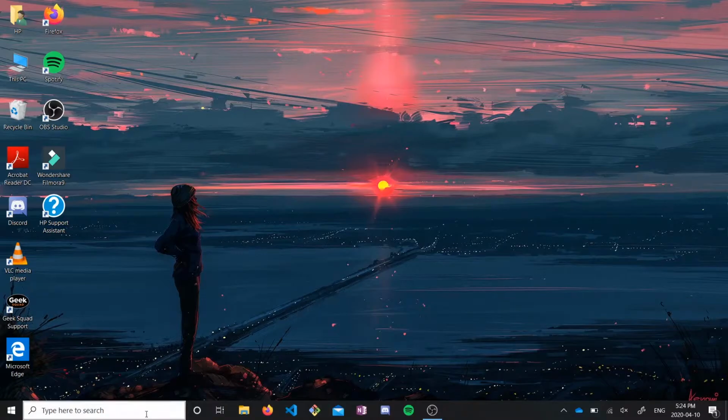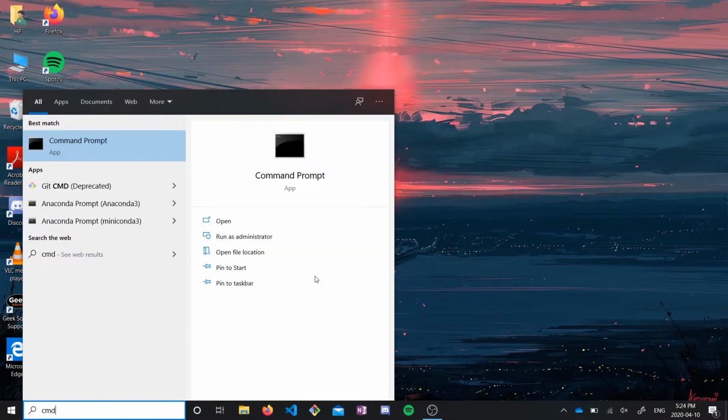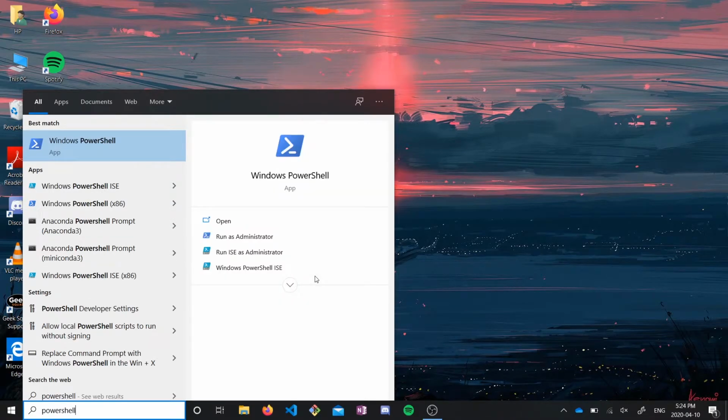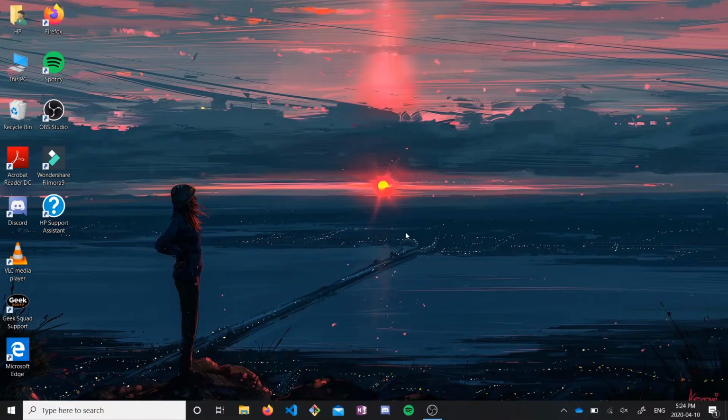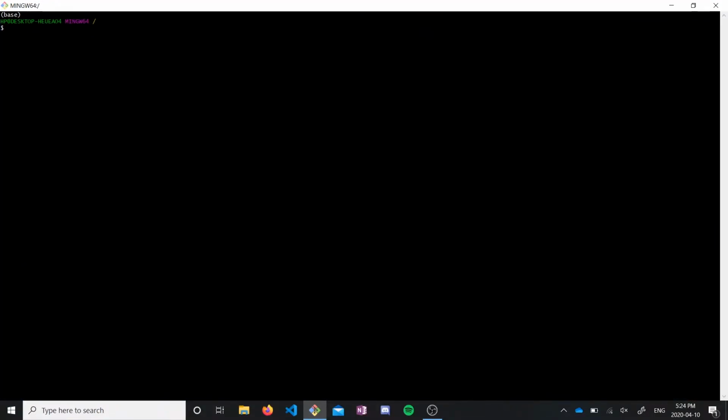So you're going to want to open up whichever your favorite terminal is. If you're on Windows, you can go to your search bar and type CMD to open up the generic command prompt. You can also do PowerShell, which is a bit more versatile than the typical terminal. I like using Git Bash just because it's good for illustrative purposes, especially right now, and it's also quite versatile on its own.